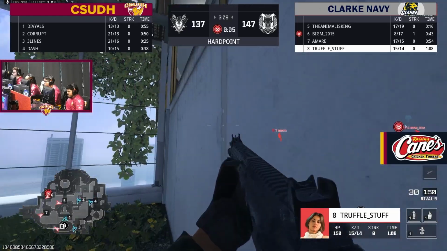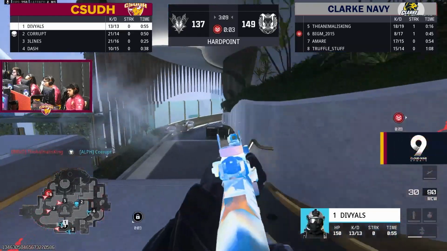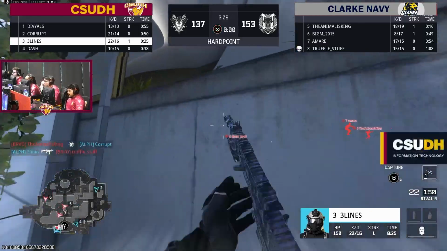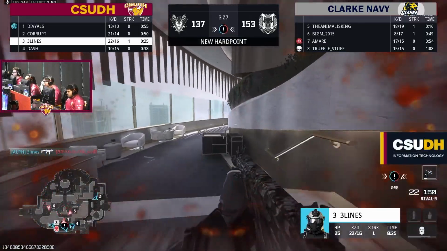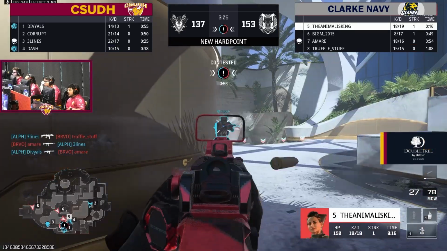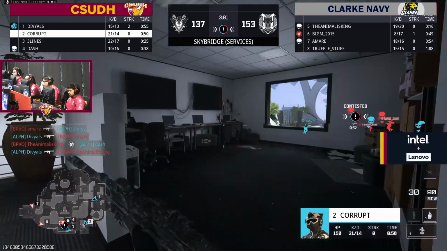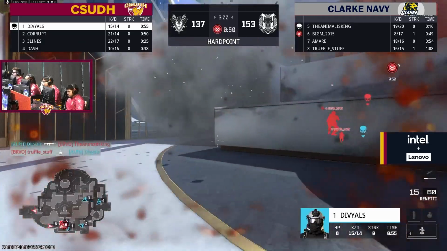We have 2 by CSUDH on statue. They need to find him. They need to find Truffle to win this rotation. And what a big win by 3 lines. 3 lines pushing through, but picked up by the animal kicking through you. Nice victory by Divs. Divs needs to stay alive.